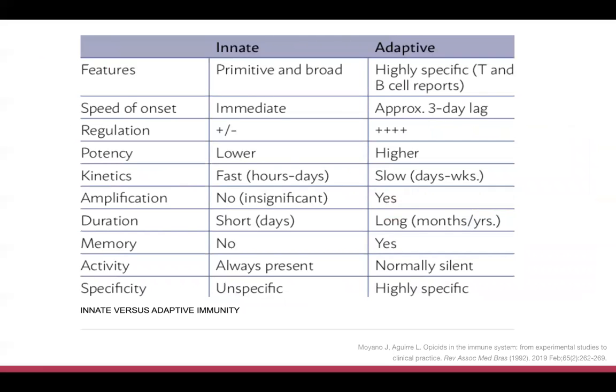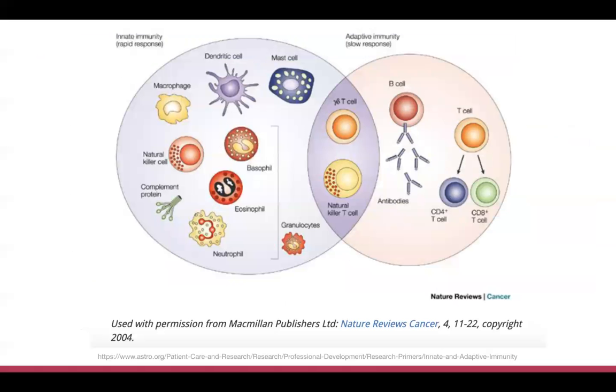This particular slide is just a very quick review of the innate versus the adaptive immunity. So innate, if you remember, is something that we're born with, whereas adaptive is acquired based on our life exposures. The adaptive immune system is both specific and, of course, adaptive. I always put a visual up because I am a very visual learner. And so here is a quick reminder of cells in the innate and the adaptive immune system for those who are visual like me.